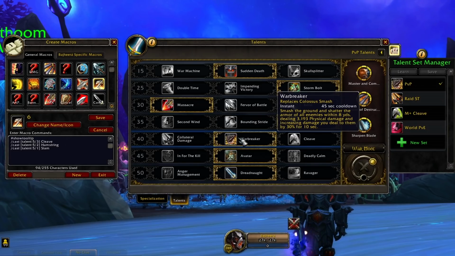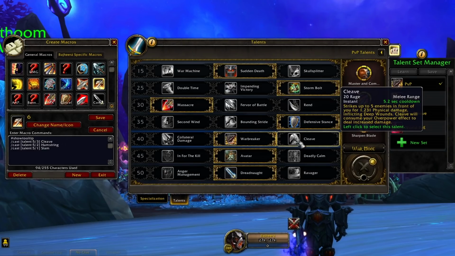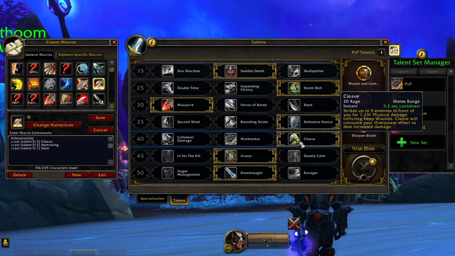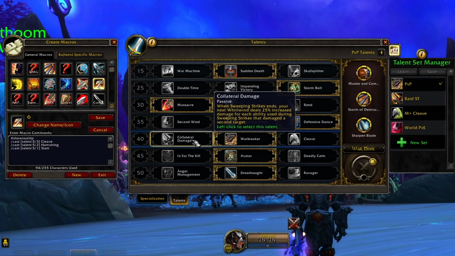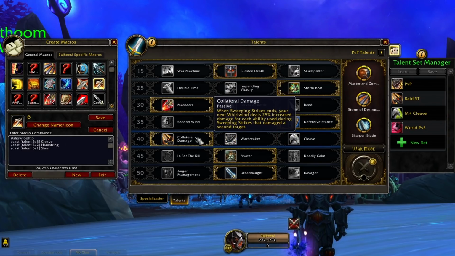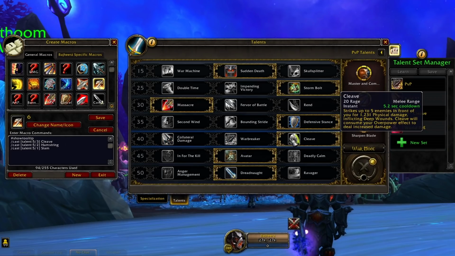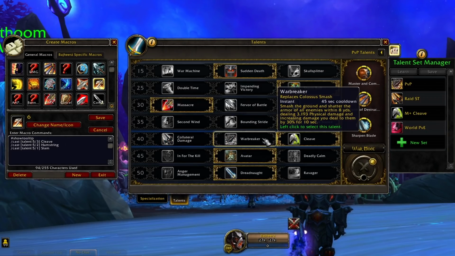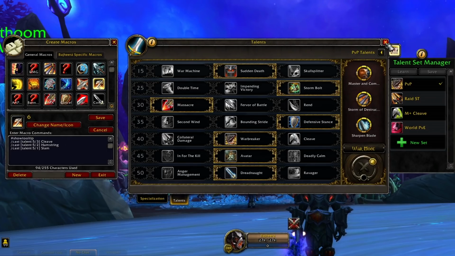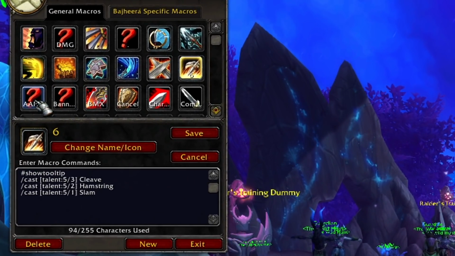I want to actually have Hamstring there, and I want to see it there, even though I have Hamstring bound other places. It's just one of those things that I feel like doing right now. Then whenever I am doing PvE Mythic Plus stuff, I'm using Cleave these days. I like Cleave. It's pretty good. I want it to cleave, and I want it to be cleaving on that button. So this is just a button that I press situationally depending on what I'm doing, and this will change that keybind for me automatically, which is kind of cool. I like that. That's a cool little macro type that I've used a bit more recently.